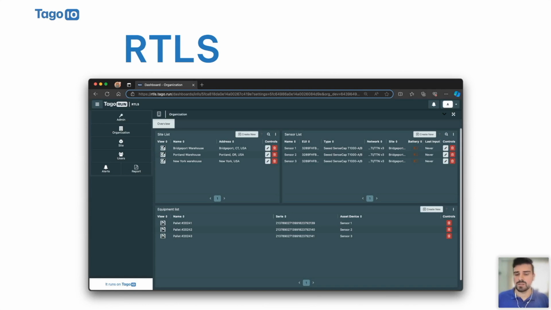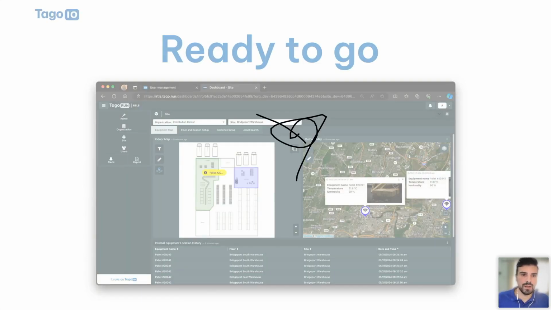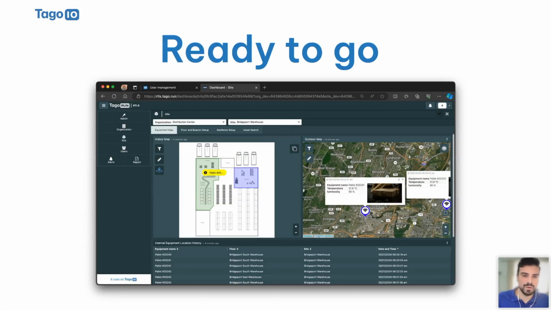You can create custom geofences to understand when a certain piece of equipment has arrived at the warehouse or left the warehouse, as we see now on this slide. I've been tracking 3 pallets in this application. I see that 2 of them are outdoor, but they were previously indoor. They go through the process of coming this way, entering the warehouse, and then leaving the warehouse on the other side. So the green is the entering zone. The pallet arrives there. I receive an alert and it goes around the warehouse into the purple zone, which is the departure, right? So from this, I can get many different analytics.